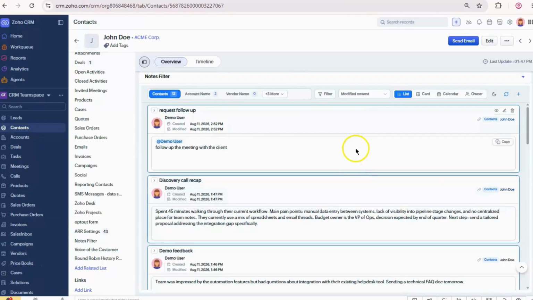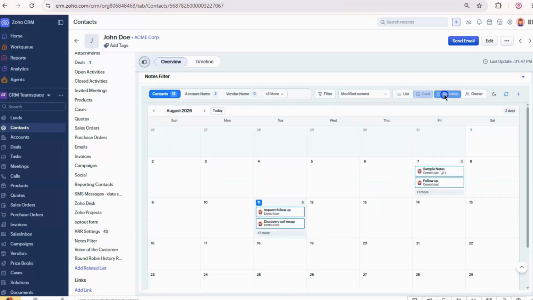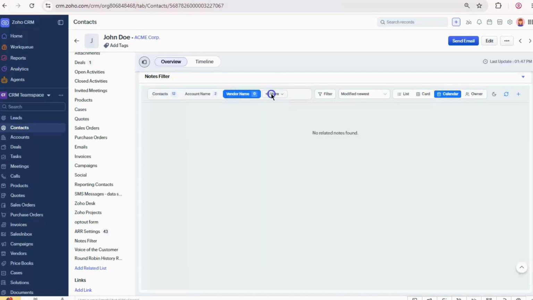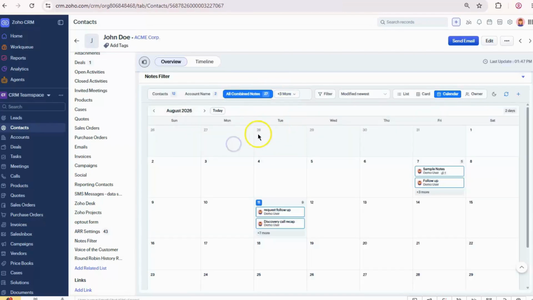You've also got full control over how notes are displayed. You can sort by modified or created date, newest or oldest, and you can switch between the list view, card, and calendar. It's also applicable in other module tabs like this one. And we have this all combined notes view, where all modules are pulled together in just this view.